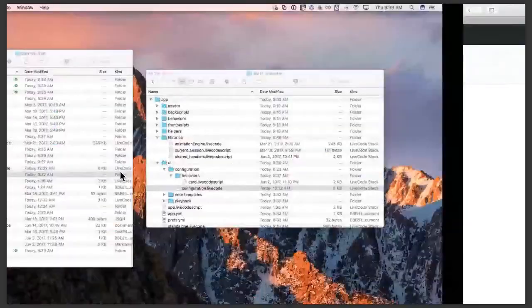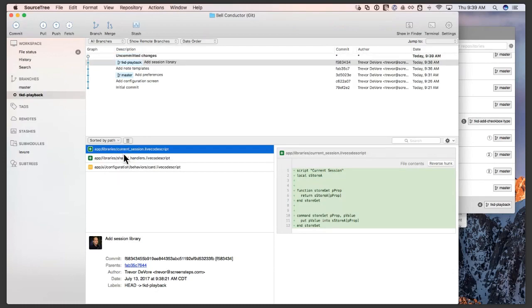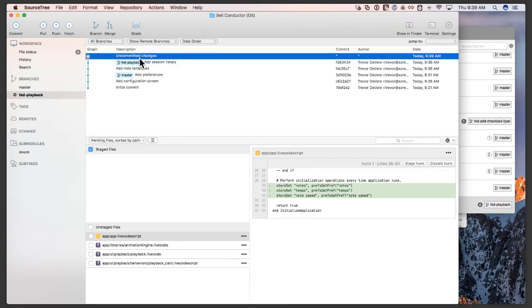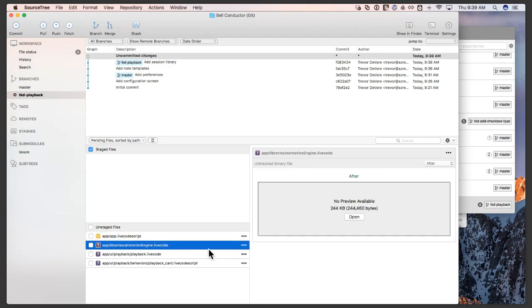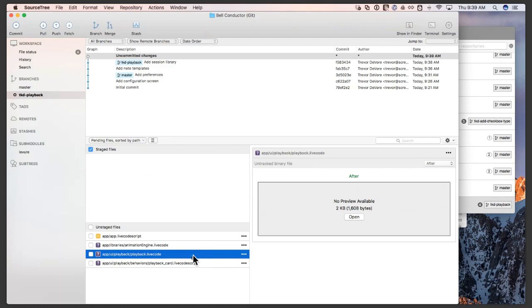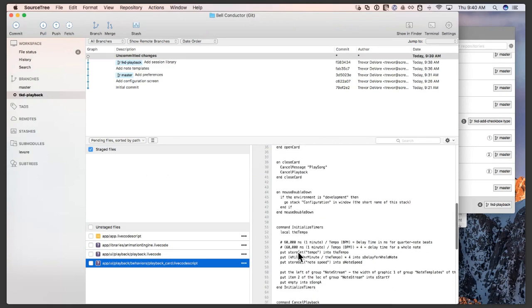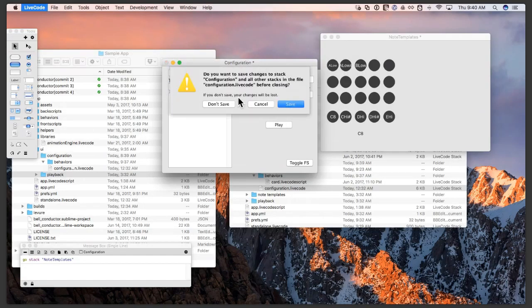All right, so let's see. We're going to go to SourceTree. This has some more changes. I'm going to test these before I commit them, but you'll see that, actually, uncommitted changes is what I need. So you see I have some staged files here. When the app starts up, it's going to set some default values. I've got animation engine I've added. I added a playback card that I'll show you here in just a minute, and also the behavior for that playback stack. So I'm going to test these out and see how it goes.